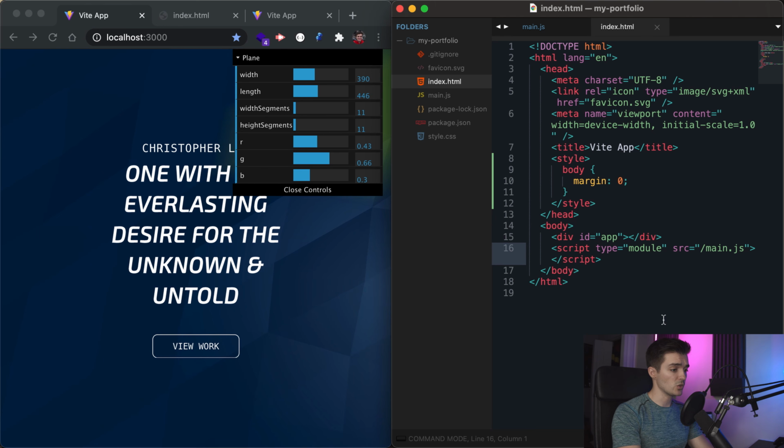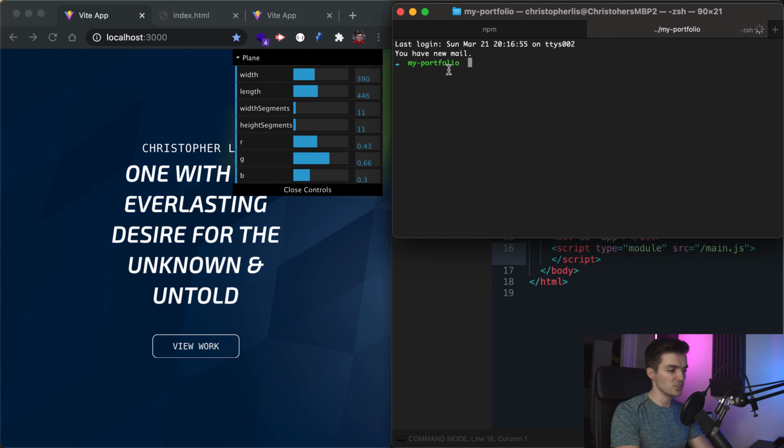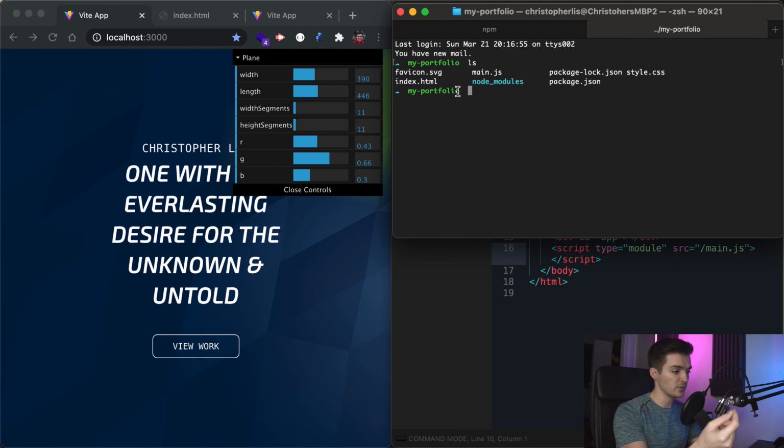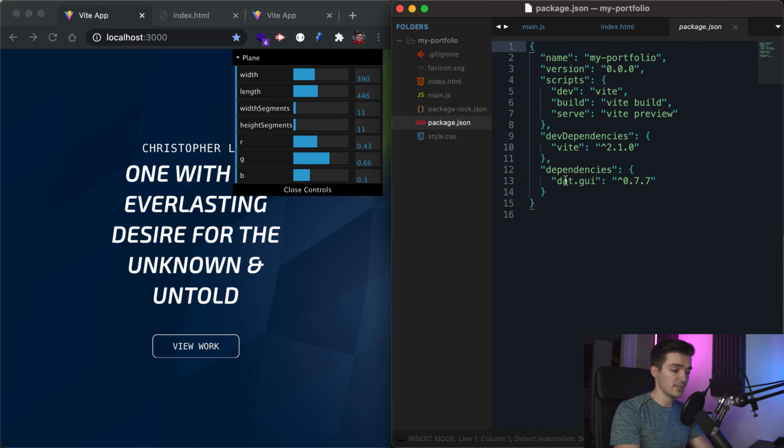So to install dat.gui into our project using npm, we can open up our terminal again. I'm going to open up a new terminal tab, and you'll see inside of here I'm already within our project directory. You'll see this is indeed our vite my portfolio project, and here is where I want to run npm install, and then the package name we want to install, which is going to be dat.gui, GUI. And then I want to put --save at the end of that, and when I put the --save at the end and hit enter, you're going to notice inside of package.json, dat.gui is now listed out as a dependency. So we can say our project depends on this one library to work.